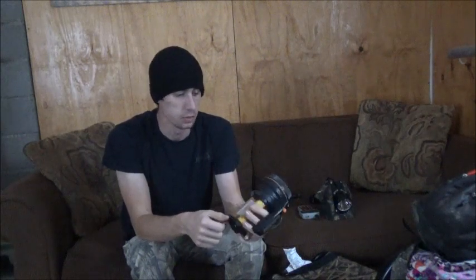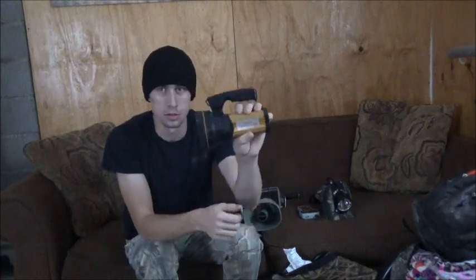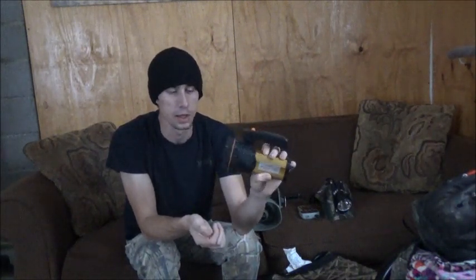For the lights — we do a lot of coon hunting, so if you haven't seen any coon hunting videos make sure you go check those out. Just for our walking light, we use this. Most stuff we got off Amazon. This right here is just an Odeer bright LED lamp. It's really light and it's a really good light. If you want I could take it out at night and shine all these lights for you to give you an idea. I think this light was only like $30. There's also a headlamp version, but I'd really recommend this one — for $30 you can't really go wrong with that.